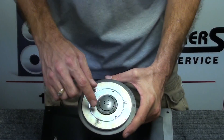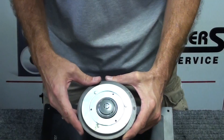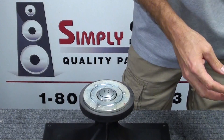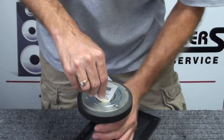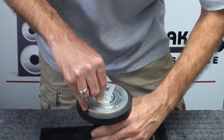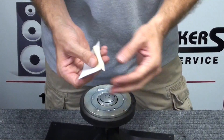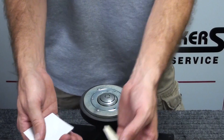We want to take a look at the magnet gap and face plug. When we do a diaphragm replacement, we want to make sure that the face plug is tight, there are no loose parts, and no obvious signs of rust or other particles that have gathered in the magnet gap. For good measure, we'll go ahead and clean with a piece of sticky masking tape folded sticky-side out — a business card works well — around the magnet gap a couple of times to remove any dust or debris that might not be visible by simply looking inside. Usually a couple of turns is all it takes.